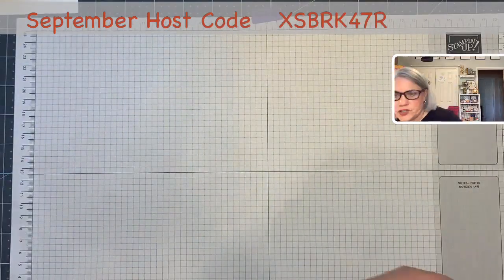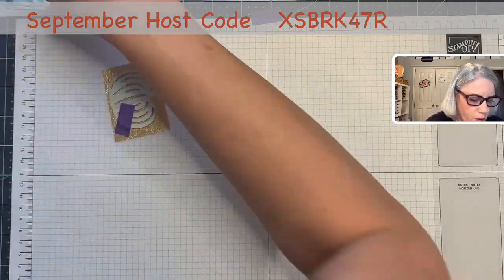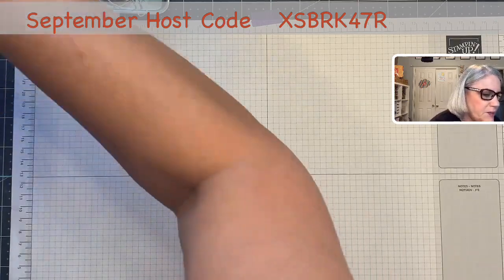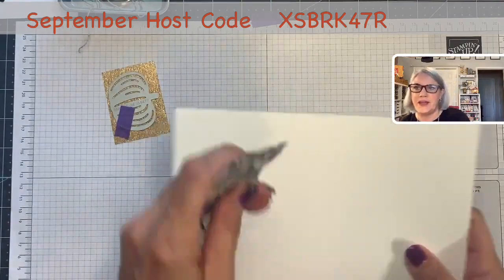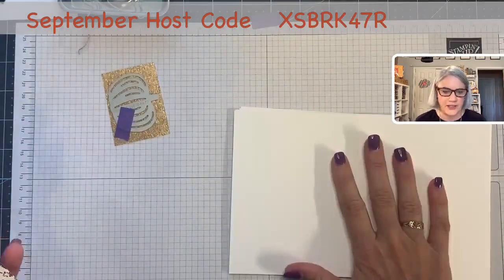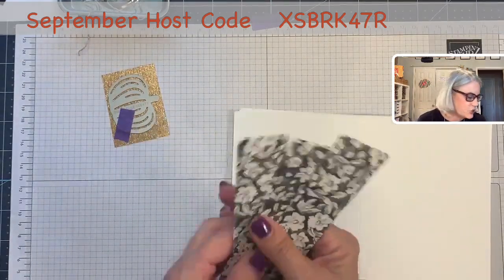I'm also using, our card is set up on a white base. So I have card bases here. I've already cut a lot of this stuff out for us so that even though I'm timing myself, I've taken into consideration how long it took me to make that part when I time my 30 minutes. But just 8 simple white card bases, okay? You're also going to need some black and white paper. Now, what's really awesome about this black and white paper is it is free.